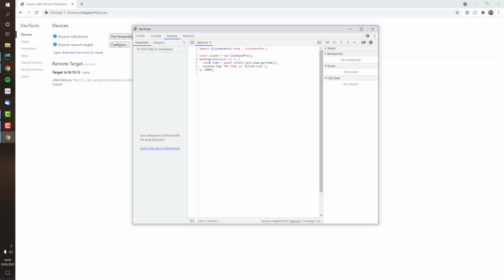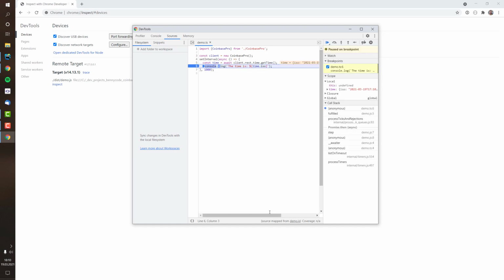You are great people. The next thing I want to do is setting a breakpoint. I can do that by just clicking on a line number, and then I see that my code immediately stops. So I can now inspect the things that were here. For example, the time. I can see now the time object in its current state when the code paused. And if I hover over the time object, I will also see the properties. So here we see that it's an object with two properties. I can inspect them, and everything works as it would work for debugging casual web applications.